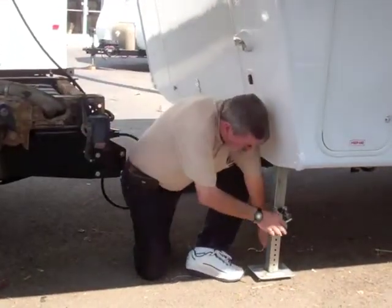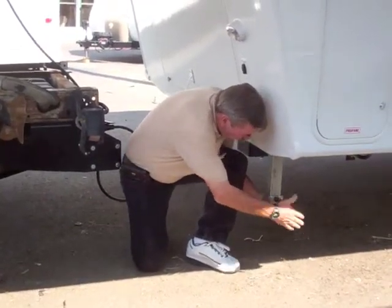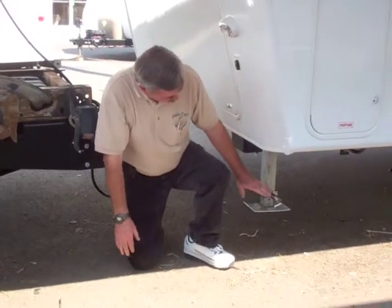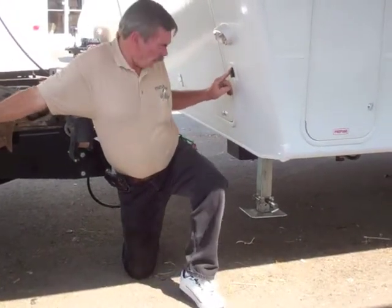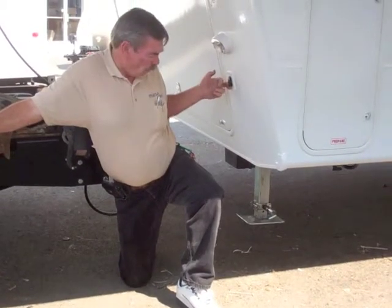So now we're back on the jacks. Raise the jack up, make sure it's locked. This leg can go from here all the way up to here, fully inclined all the way up inside so we can't hit anything, basically is what it's for.